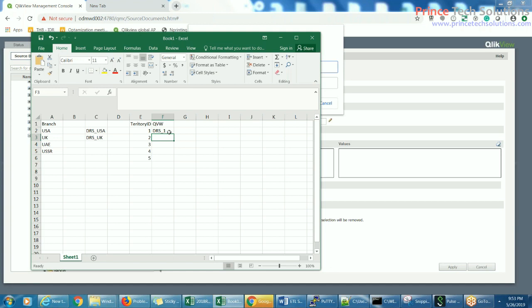Something like this you can create. So it will automatically generate 5 files. Whoever is coming from a particular territory will be accessing their data, and the data of their dashboard will be very lightweight because it is being filtered. If there are 1 lakh records or 1 million records in a dashboard, then that would be segregated by 10,000 each. So definitely that would be faster. So this is the approach.